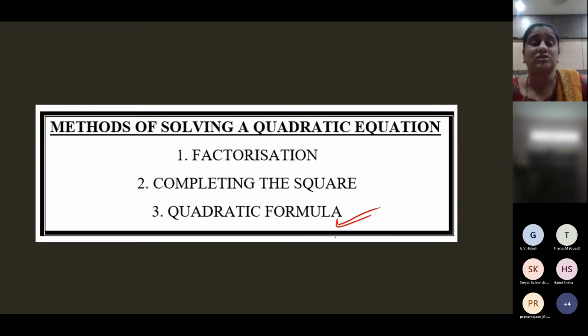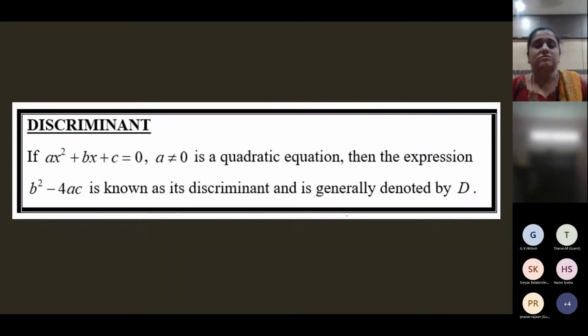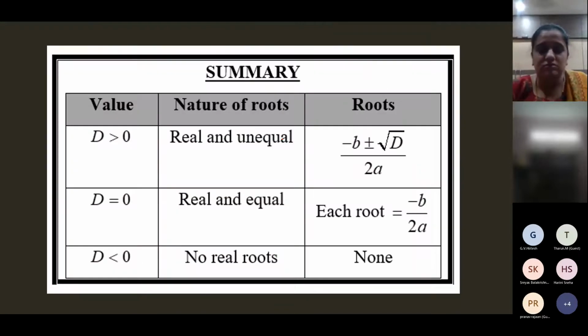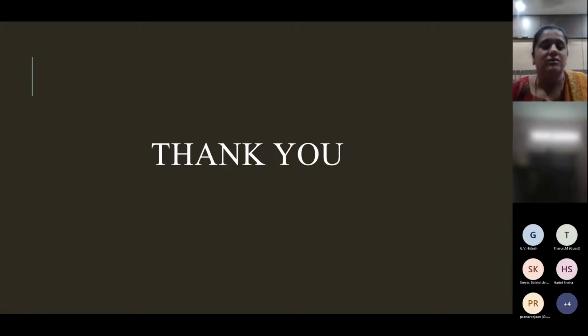Using the formula and finding the solution is very simple, because you just have to put the values of A, B, C and find the solutions. Okay, so we have the two methods, factorization and quadratic formula. All right. So I'm not showing you this one. I'll just work it here for you. I'll show you these slides later.